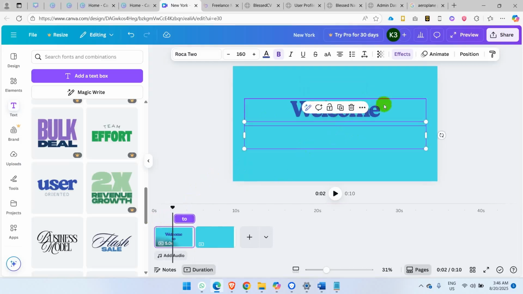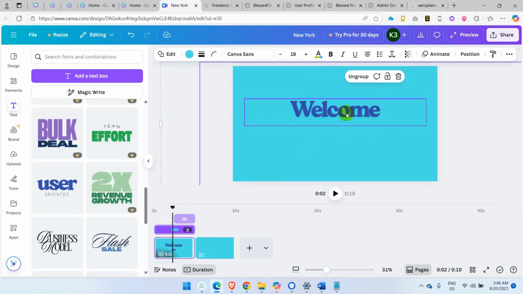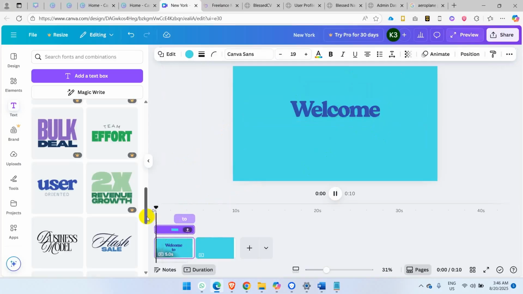What I did was welcome to. I want the welcome to show all through. So if I was to play this, we'll have it as welcome, then "to". You see how it is showing. That is how I want it to look.